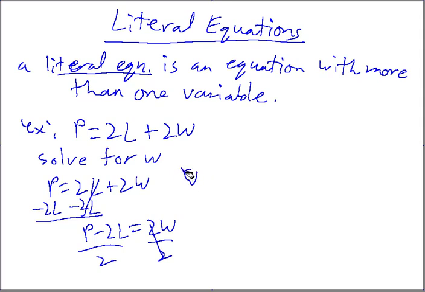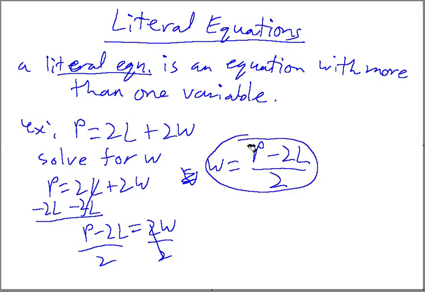So we're going to get W, or the width of the rectangle can be expressed as the perimeter minus twice the length, P minus 2L, all divided by 2. Now do not cancel these 2's out because the P is also being divided by 2. Right? So this is our final solution. That width is equal to, or W is equal to P minus 2L over 2.